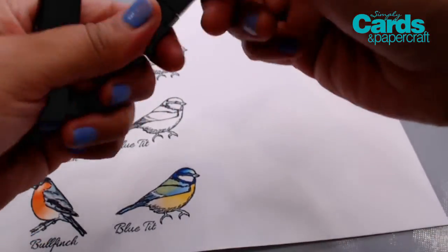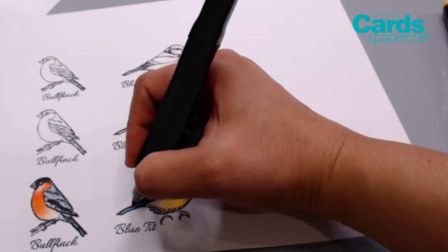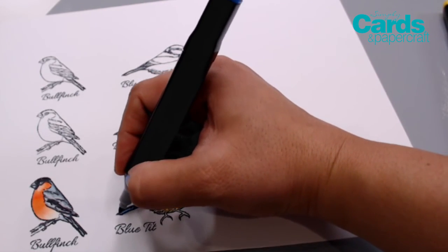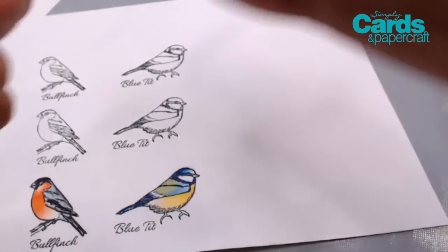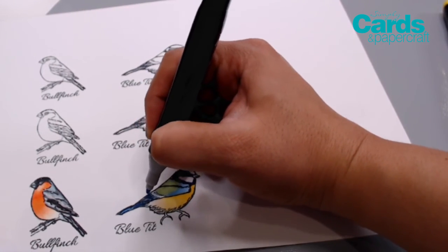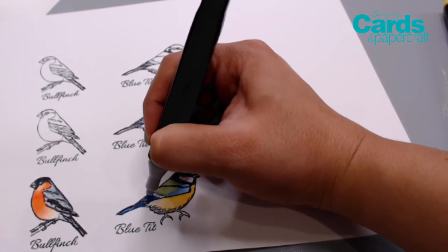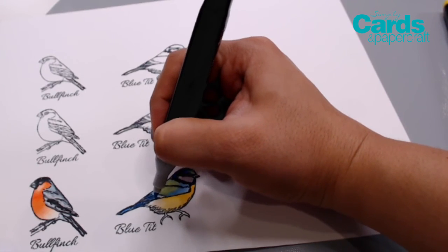And then we're also going to use some of this dark blue, the one that we used on his head, number 70. And we're just going to use it just a little bit on his tail feathers back here. Just a little bit. We'll blend that out with our 144, which is our lightest blue. Now, if you're new to alcohol marker coloring, you probably noticed by now that there's a lot of going back and forth between colors, and that's completely normal because you're constantly blending out your colors.